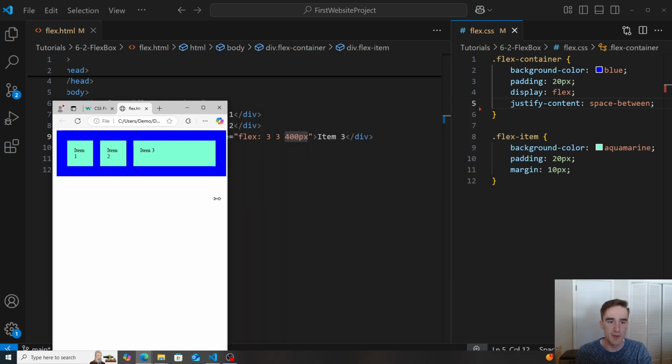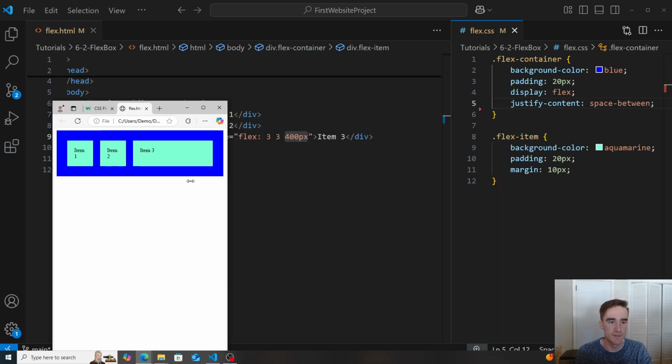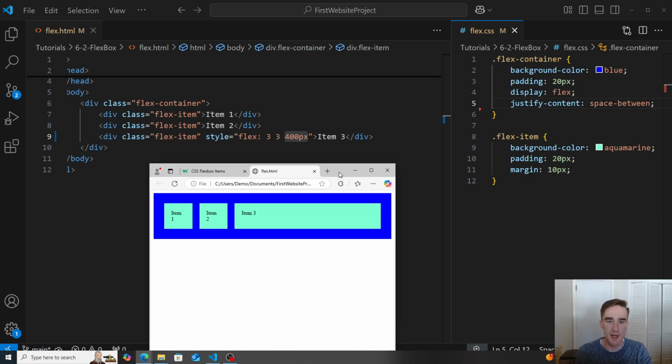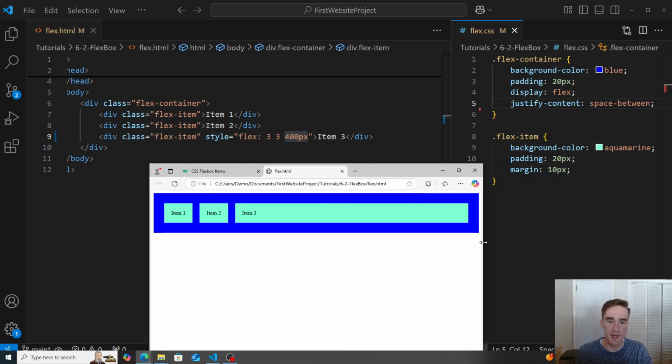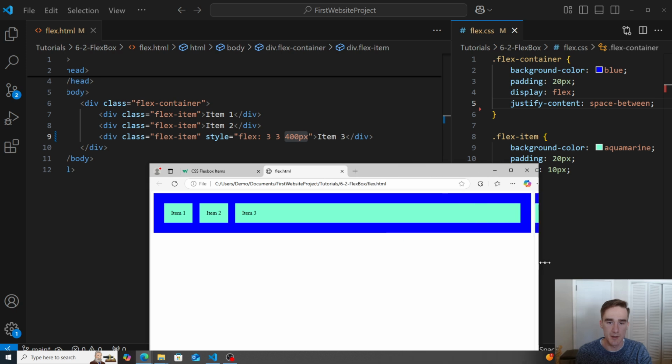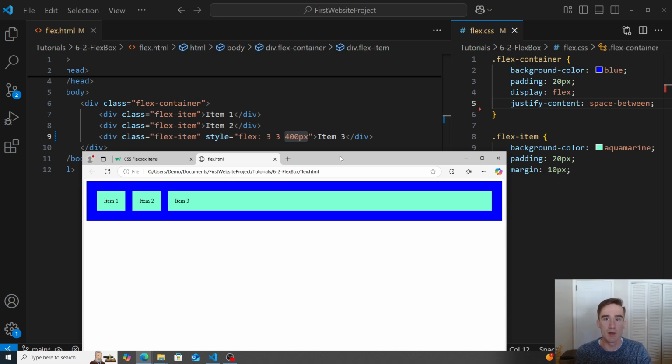But you can see it's going to shrink fast, and it is also going to grow fast. So I think here the basis might not be really affecting anything because it's just going to take up whatever size the screen allows it. So that's a rundown of these 3 properties. Gives us a lot of power over how these different items are allocated space inside this flexbox.